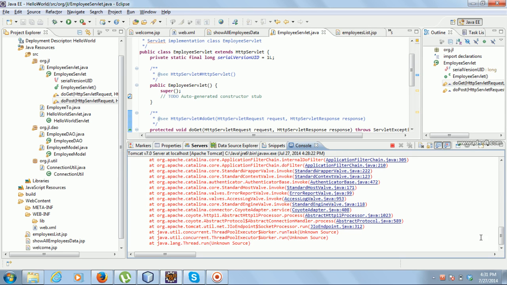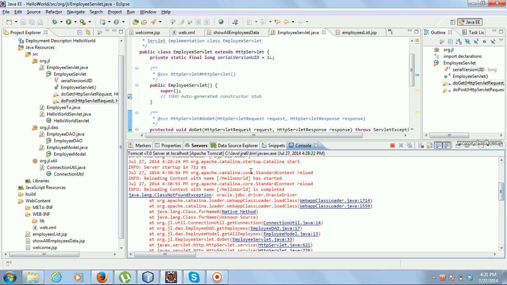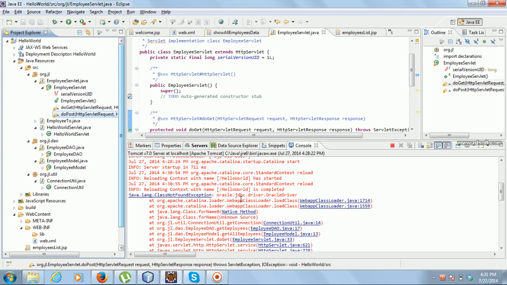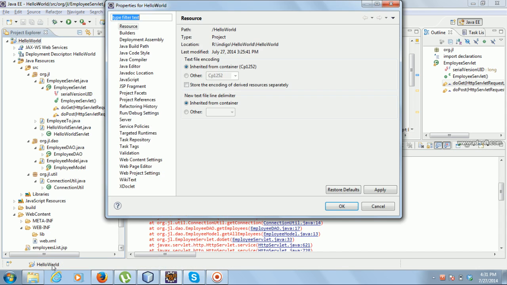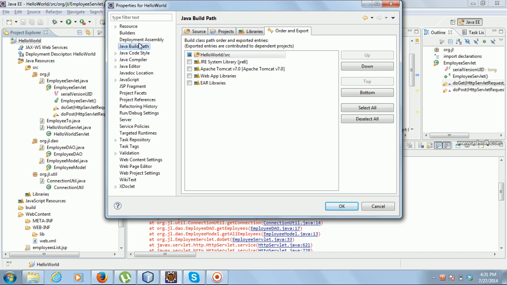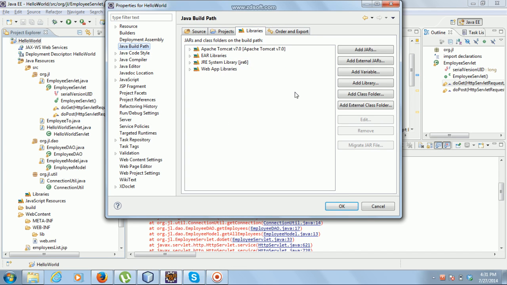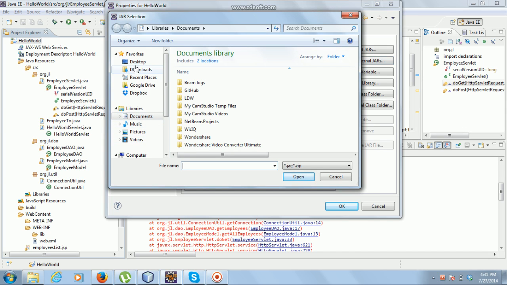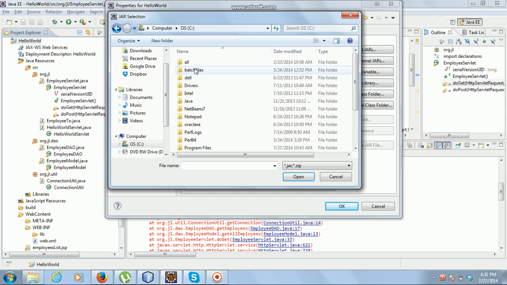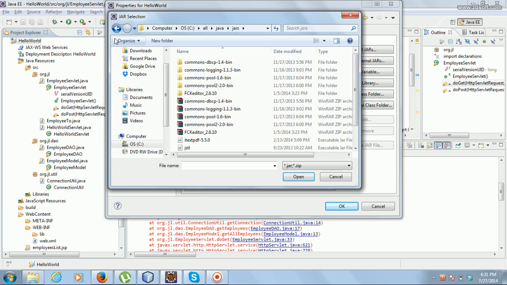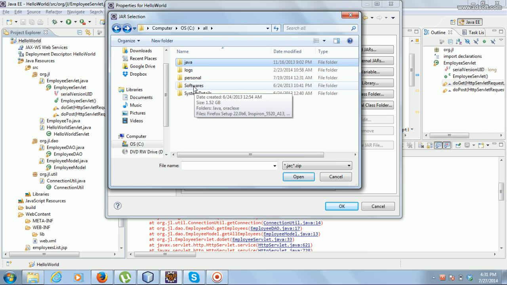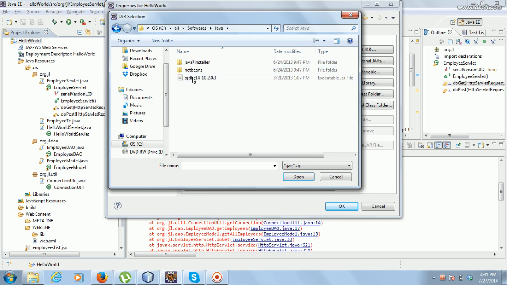We got some error, we will fix it. By seeing this you can understand that we didn't add the ojdbc.jar. Whenever you want to connect to an Oracle database, you have to add ojdbc.jar. On my computer, I have stored it somewhere here. I will add it.